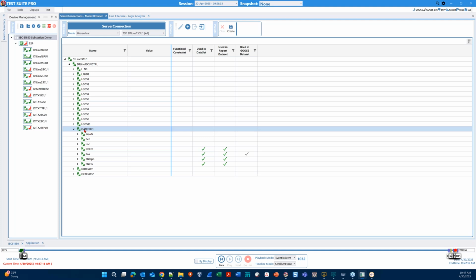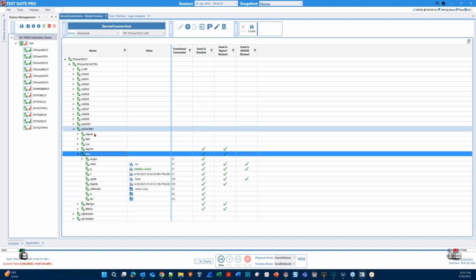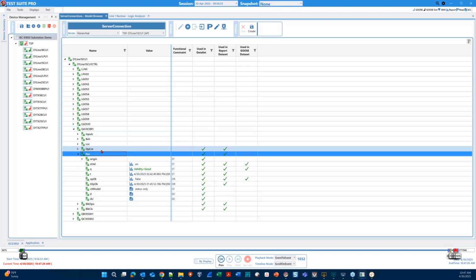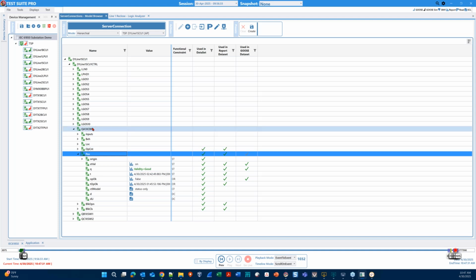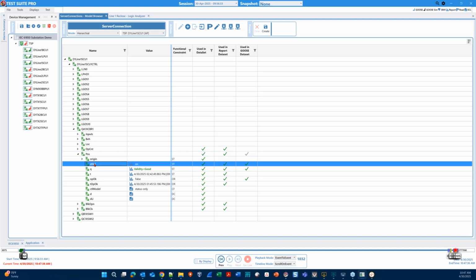I want to particularly draw our attention to the position logical node. I always like to start with XCBR because I think it's maybe one of the more relatable logical nodes. This is telling us if a breaker is open or closed. Specifically, this position data object is, and then within it, we have our data attribute, stVal. So just like logical nodes have collections of mandatory and optional data objects, data objects themselves have collections of mandatory or optional data attributes, and that's what we see in here.